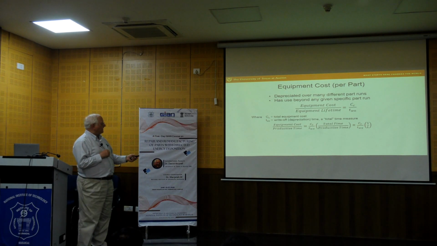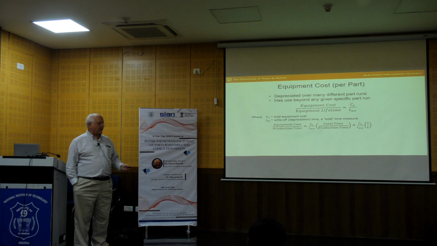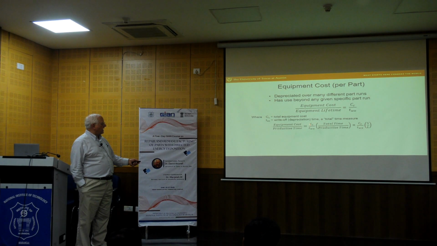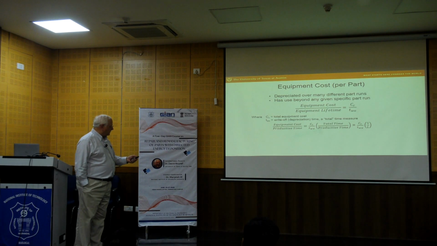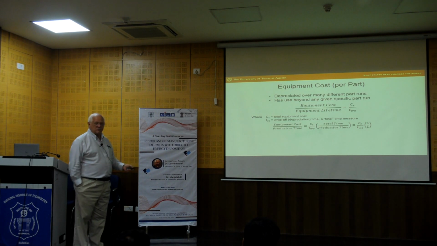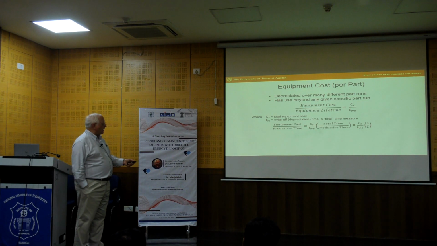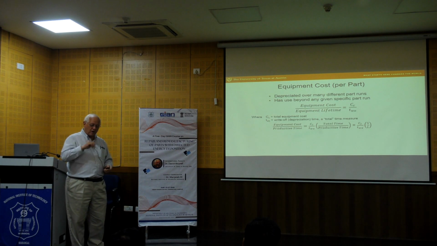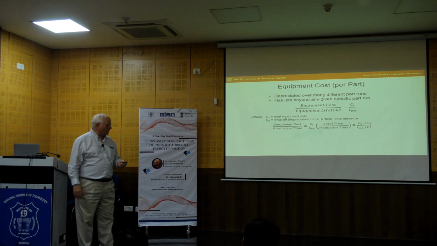So the way we do that is I effectively can just do kind of a lever rule kind of analysis, where this is the cost per total time. If I multiply by total time and divide by productive time, the total times cancel, and then I have the cost of the equipment on a per productive time basis. And the total time over the productive time is just 1 over the load, because the load is my productive time over total time. So I can multiply then by 1 over the load, and so this becomes the equipment cost on a productive time basis. It's still not on a per part basis, but we're moving in the right direction.